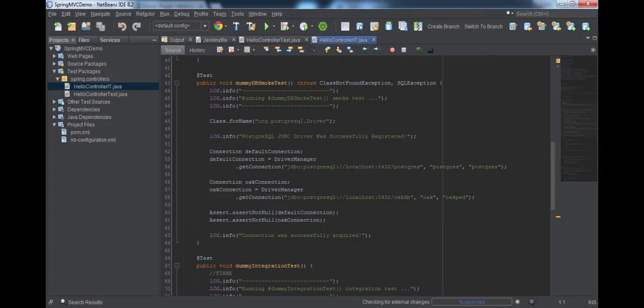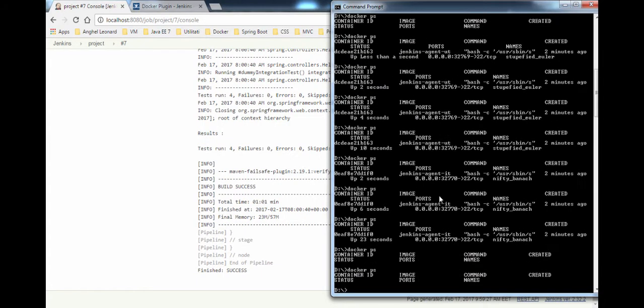So since this test was successfully passed, it means that our application has successfully connected to Postgres inside the container. There is no container left, so let's focus now on another aspect.